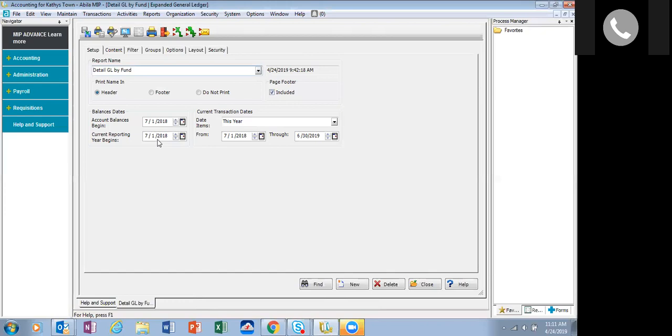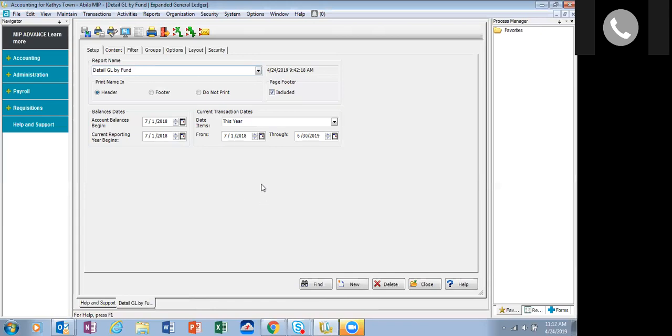To the right of that, under current transaction dates, that just simply says what's in the current reporting year that we're looking for here. What is the date range? Are we looking for maybe just July, maybe just August? Well, in this instance, I've basically opened up the date range to encompass the full fiscal year. So that's the first thing, is the setup tab is a little bit about the appearance of the report, and then the dates control the pool of information that's going to be available to be included on this report.